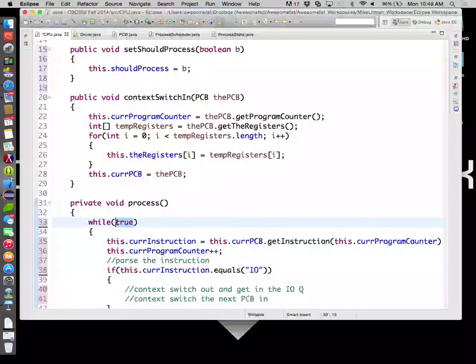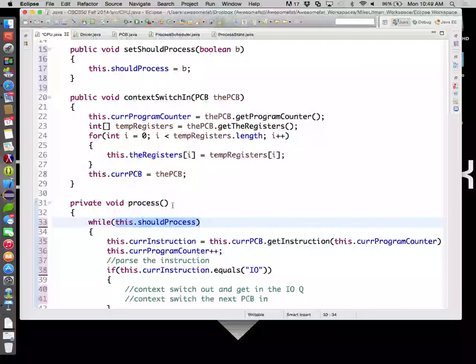And we're going to process as long as this.ShouldProcess is true. When it's not true, this particular loop through process stops.